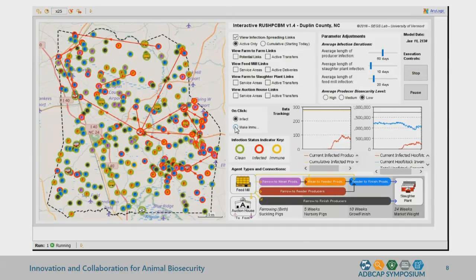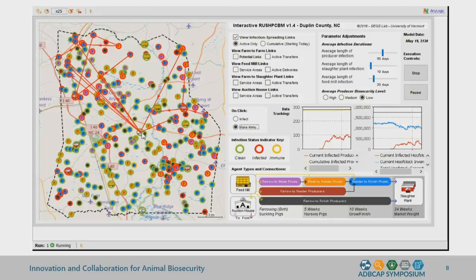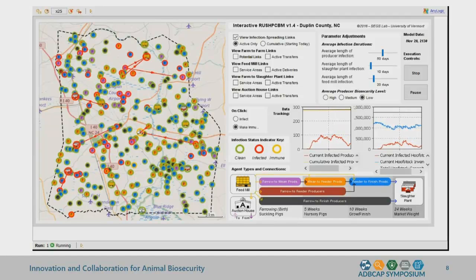We can intervene and increase biosecurity in some of these agents. So that's one possibility, just target some key agents here. Or what happens if instead we change the culture overall in the system and move everybody towards more risk-averse positions? So we increase to medium. And we can see the kind of effect this has. We start to have a decrease in the number of infected farms. And we're lucky because this time, we were able to get rid of the disease altogether.